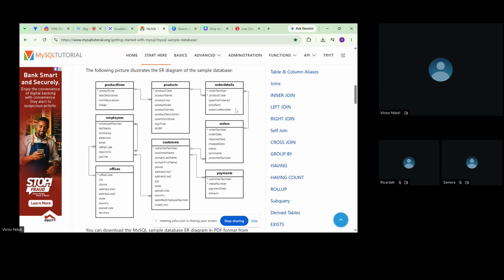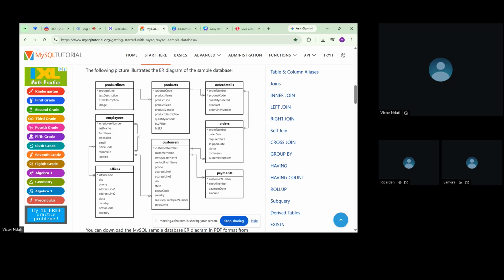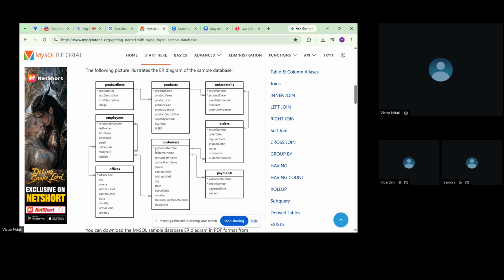In the orders, we have a relationship between orders and order details. In the order details, we have an order number, of course, referencing a specific order, alongside other bits of information. The order details also has a product code, which is referencing a product stored in the products table. There we have more details on the product, but here we just have a code. So the details of this order are: this is the order number, this is the code of the product being bought, this is the quantity being bought, the price of each of those items, and the order line number. Those are the relationships that exist there.